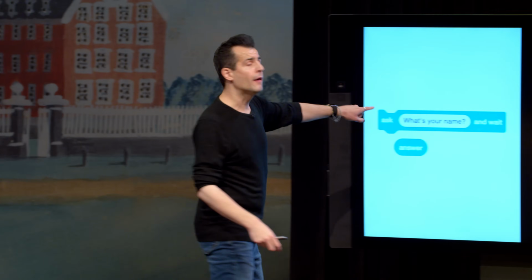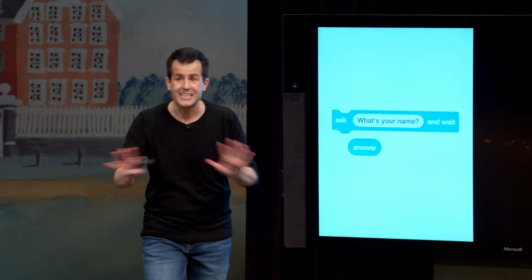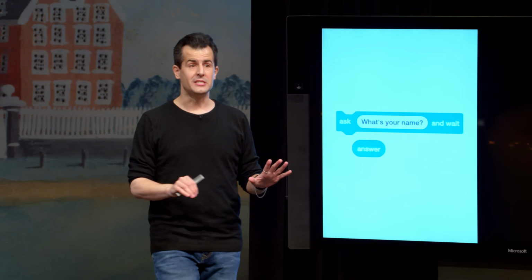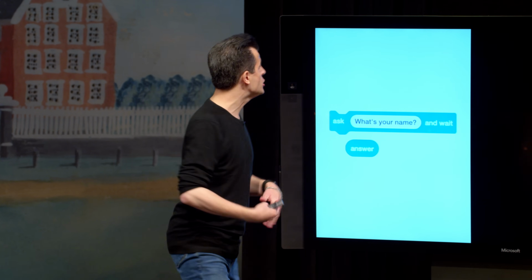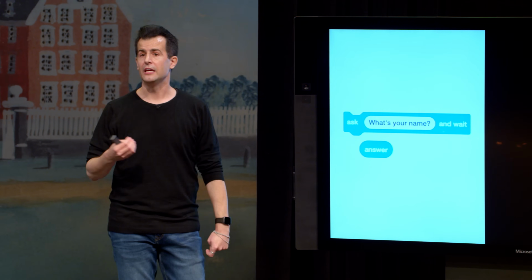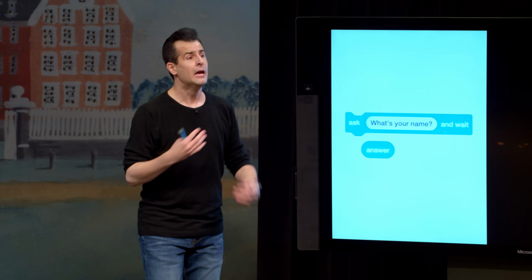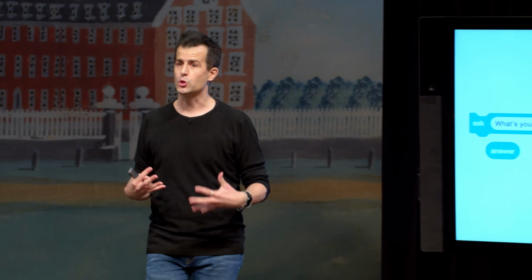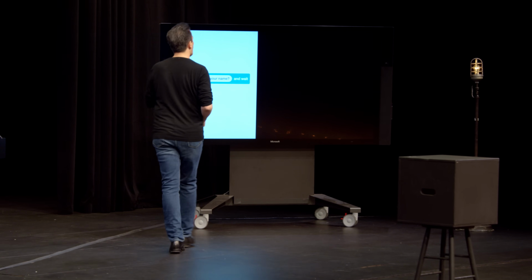And so again, that's the difference. The say block literally says something on the screen, and there's an immediate visual effect. With the ask block, after you type in your name, you don't see your name printed or displayed again on the screen. Instead, your name is sort of tucked away in a variable, just like a mathematician would store a number in a variable like x or y or z. The onus was then on us, the programmer last week, to eventually do something with the value, my name, that was in that variable called answer.